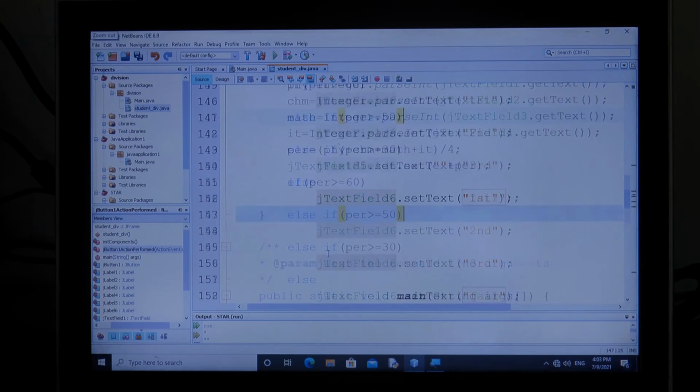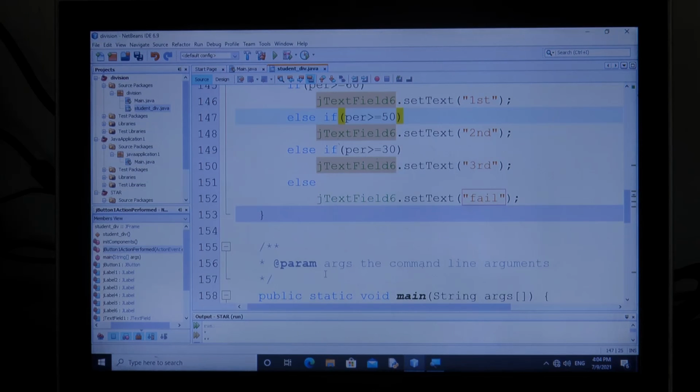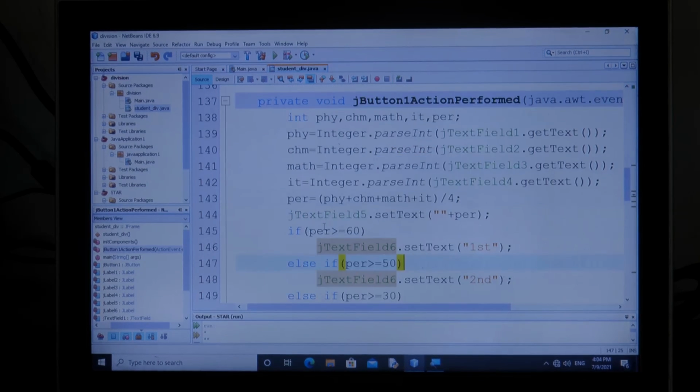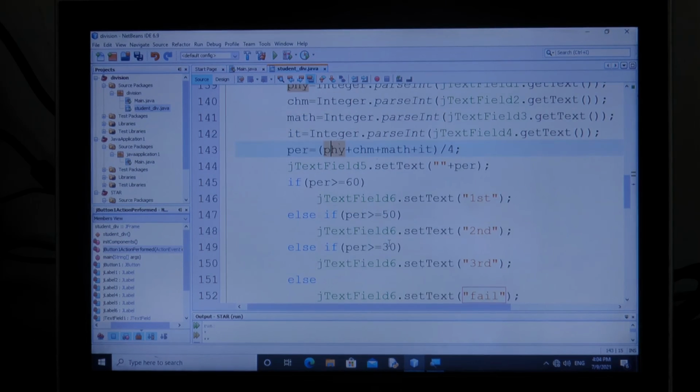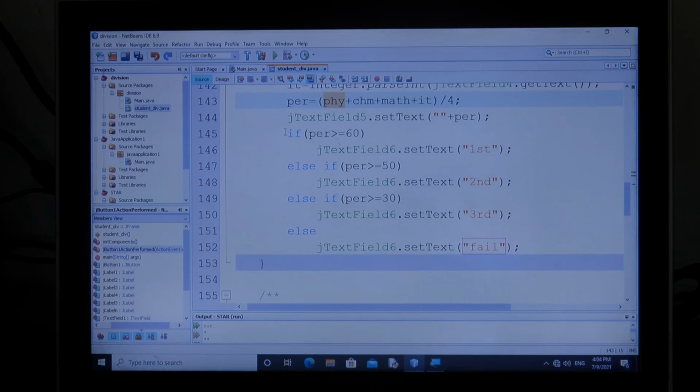Now you can see here what happened. I have taken the jTextField1 data in physics, jTextField2 data in chemistry, jTextField3 data in math, jTextField4 data in IT. I have found out the percentage here. Then depending on the percentage, I have created some conditions.